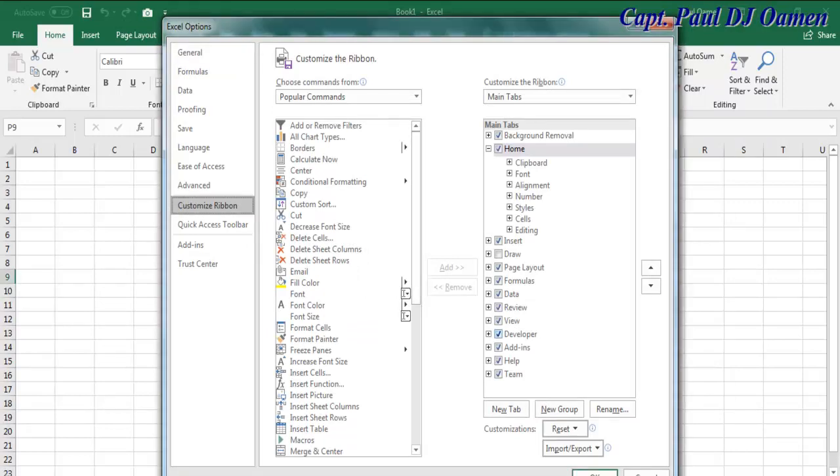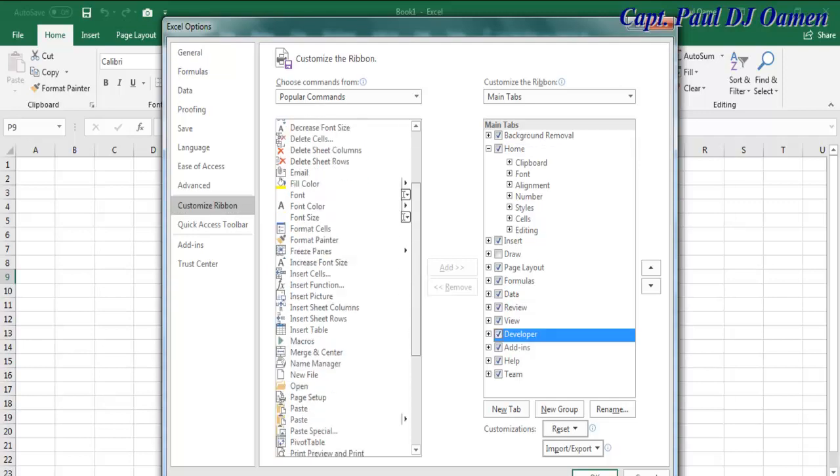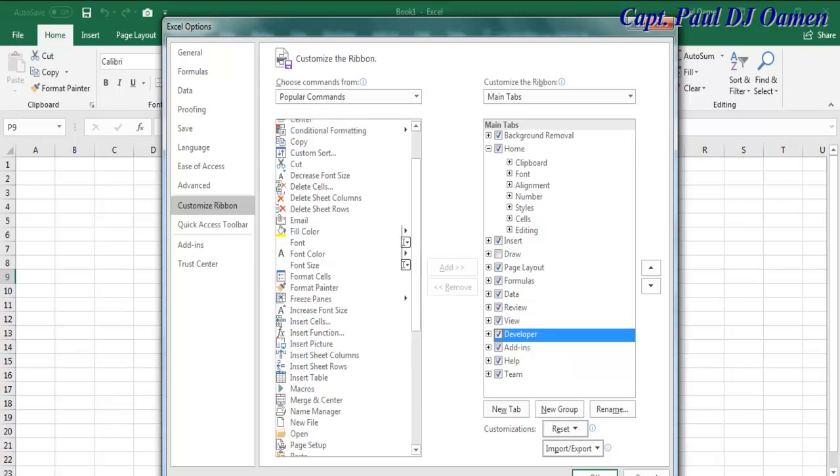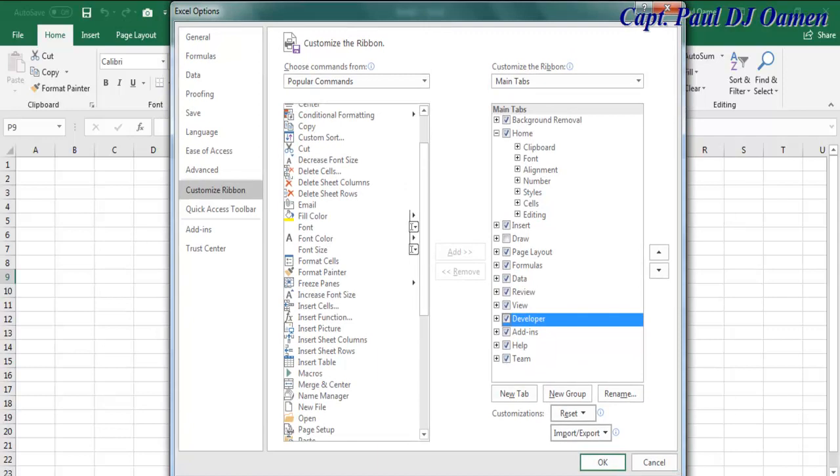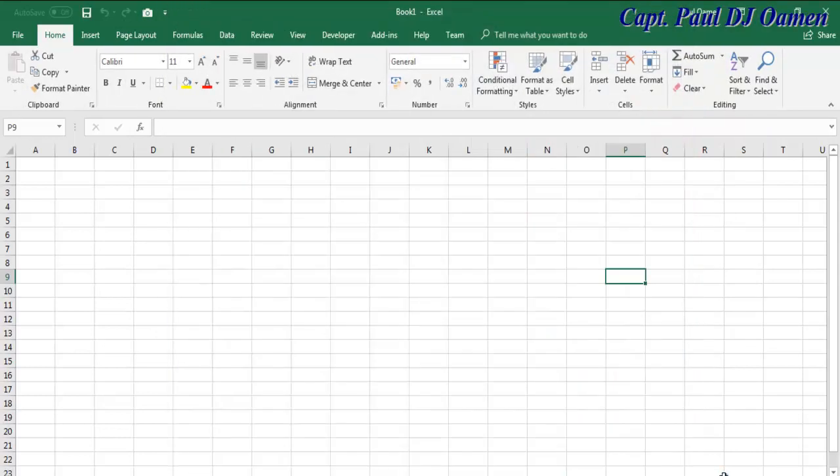What we want is the developer menu here checked. If you don't have it here, you're going to have to add it onto this portion. Once it's there, make sure it's checked and click on OK.